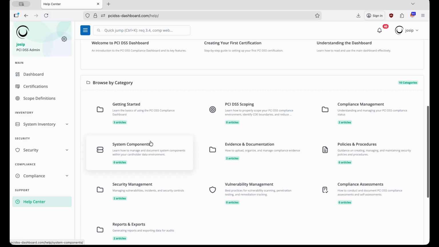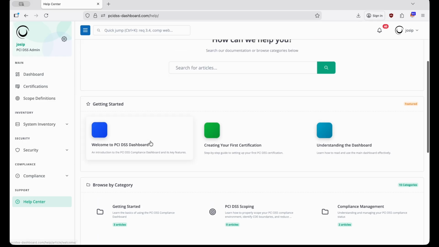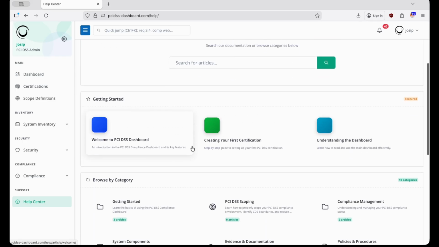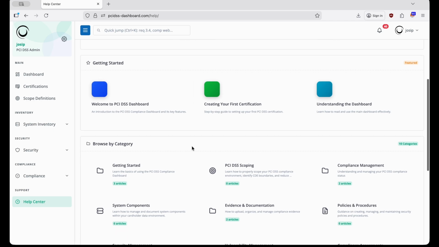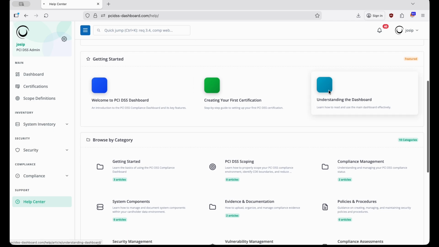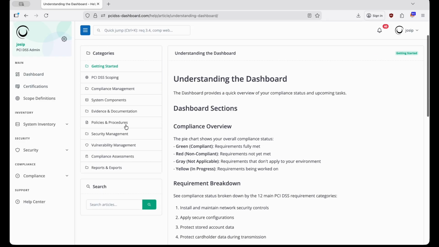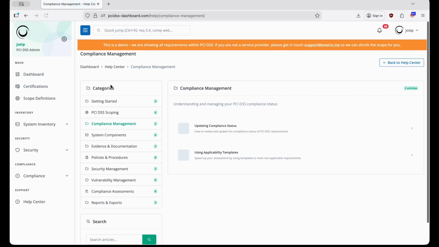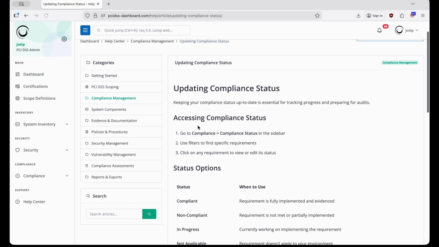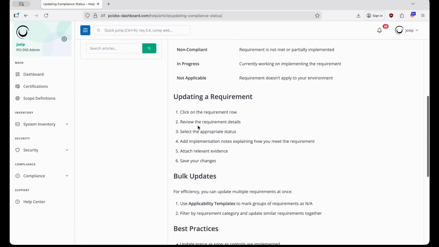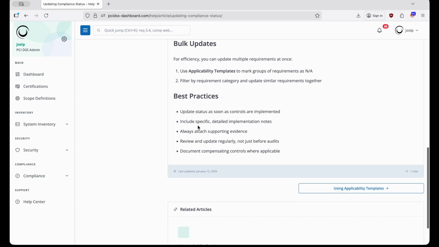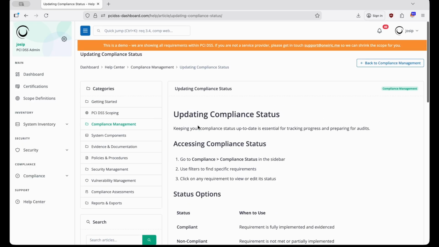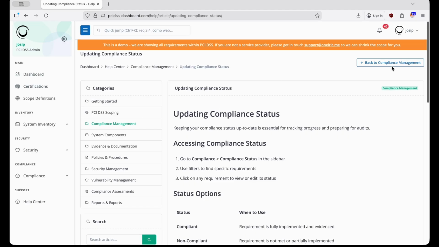Going forward, this will just grow and grow, and whoever gets access to the dashboard will have access to this Help Center section, and will be able to go through all the help articles, you know. So yeah, that's the idea basically, and I think it's going to be very helpful.